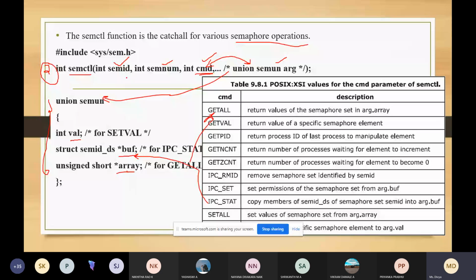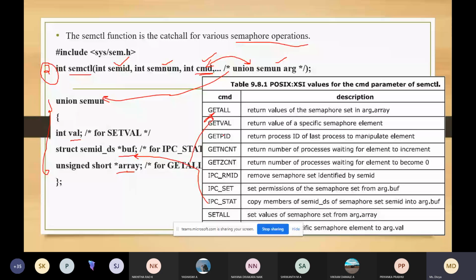Once we have the Semaphores ID, we can perform these 10 operations. 5 of the commands refer to one particular Semaphores value. They use the Semaphores number to specify one member of the set.